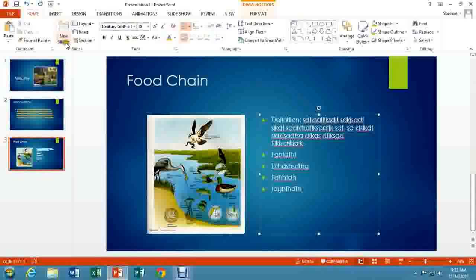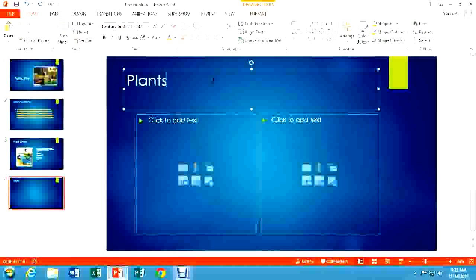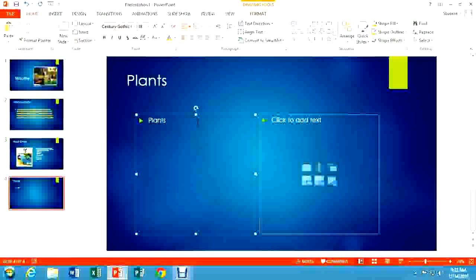Okay, now let's add a new slide again, and for this particular occasion we're going to have, let's say, plants, and we want to know a little bit more about plants. So here you're going to have something like: plants contribute to the balance of nature by providing shelter, food, and other benefits to our planet, let's say.